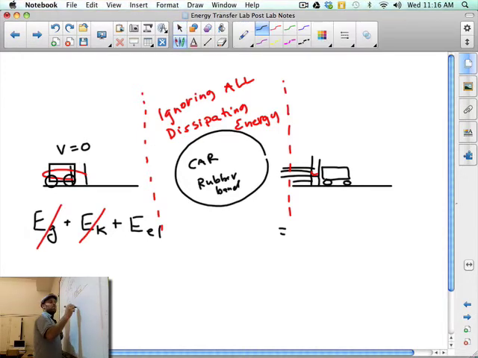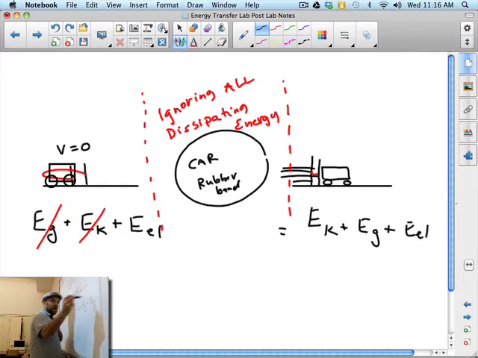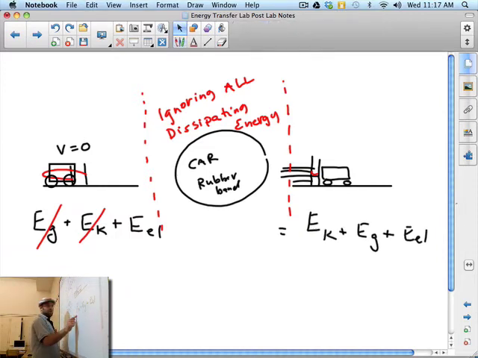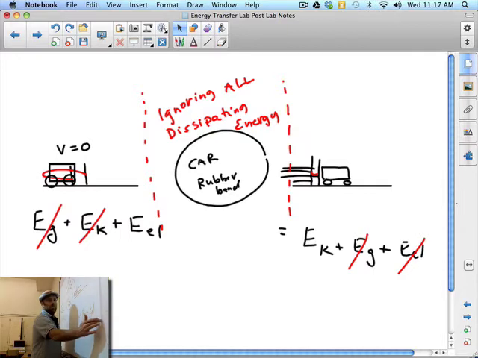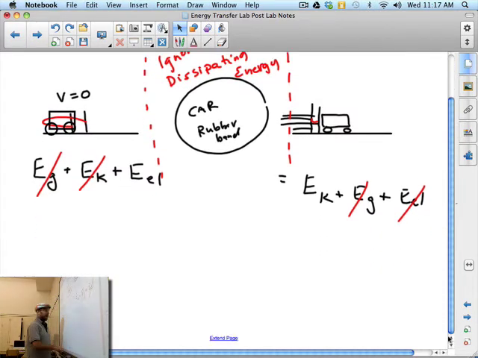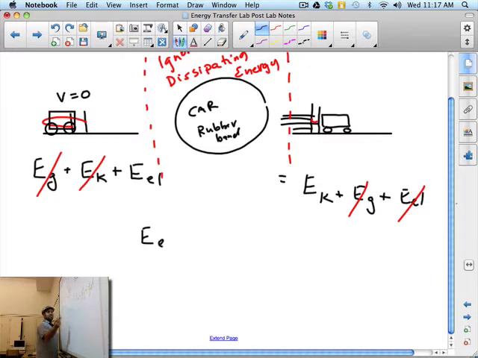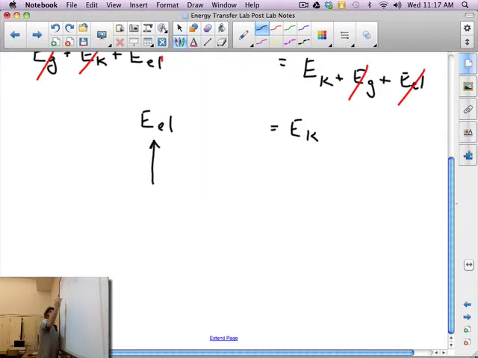Now in the end, where does the energy go? Okay. Any elastic left? Okay, good. So I can cross out EG, any elastic, and our equation simply becomes what? Okay, good. So E elastic equals EK. The reason students have trouble is they memorize the equations, but they don't understand where they came from. Notice if we use an energy flow diagram, we can see where everything came from. Are you guys good?